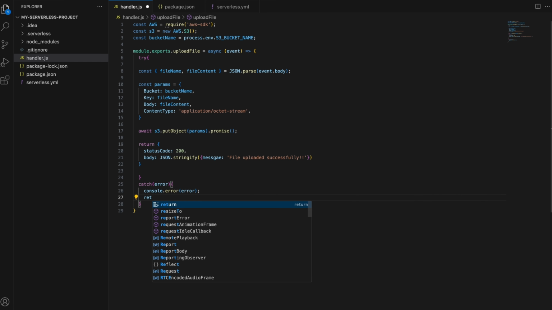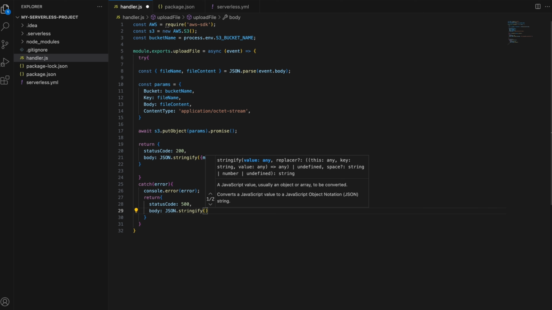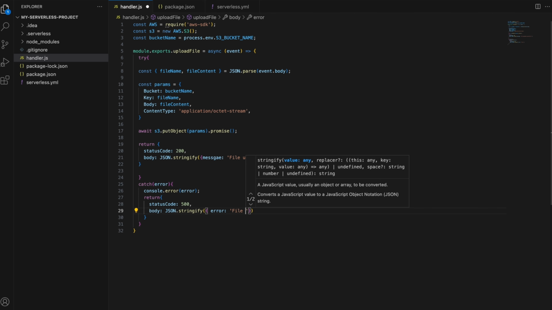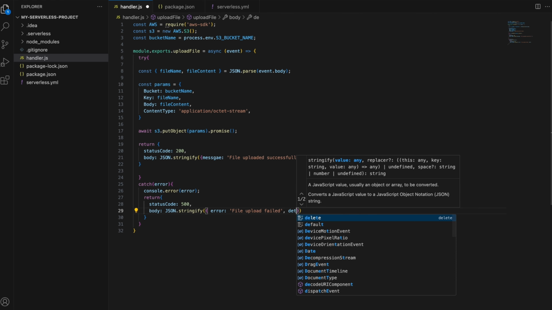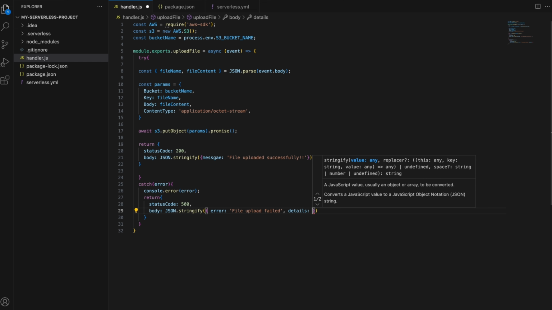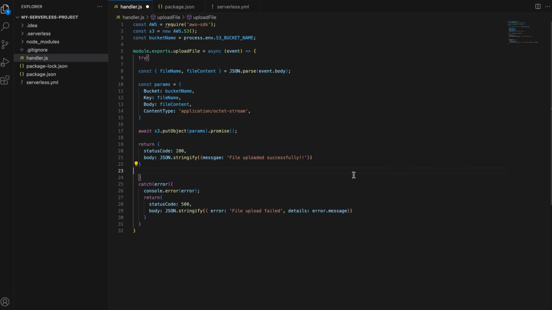And also in this case, I will return an error object with status code, let's say 500, and the body would be JSON.stringify. There, this time I will write error: file upload failed, and then detail, another object, which will be error.message. So yeah, that's pretty much all about my Lambda function.